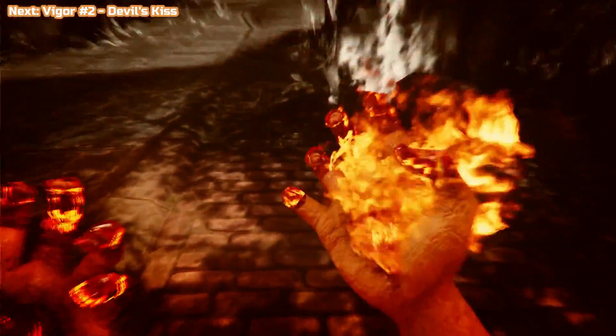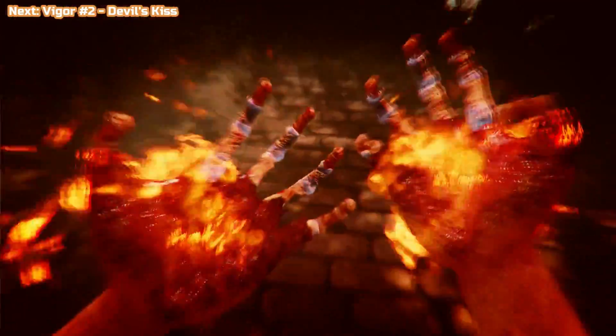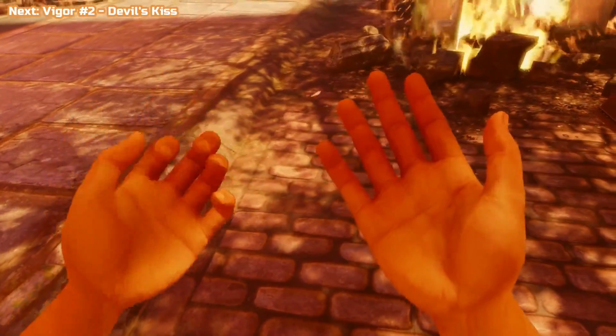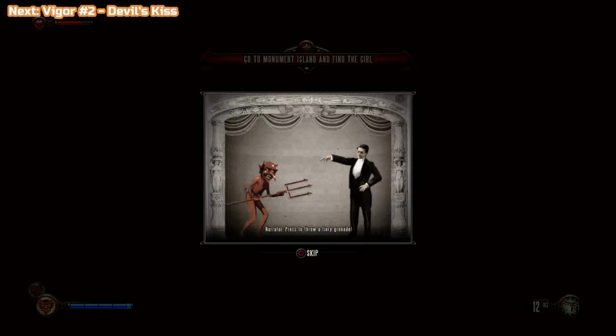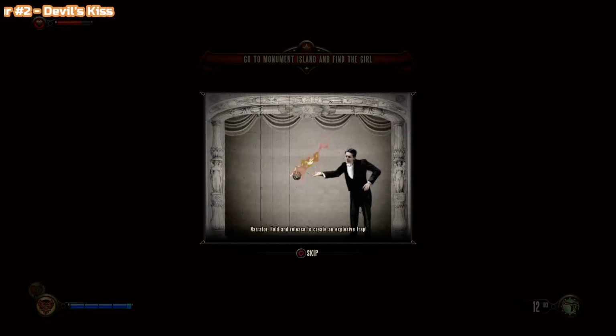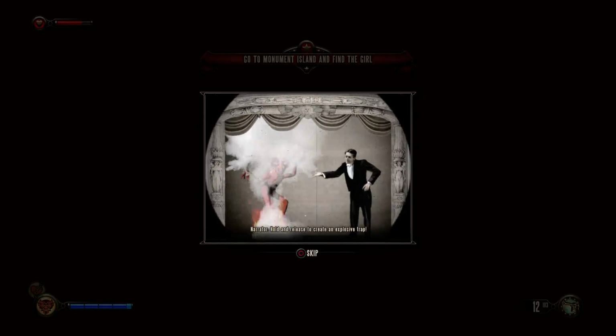Here's the second Vigor. This is Devil's Kiss. I'm not going to use this for well-rounded. We'll be getting it later on, and we'll be doing combinations later on as well. We'll be doing the combinations trophy right near the end once we have all of the Vigors, and we're going to do it all and then just kind of restart checkpoint, so we don't have to worry about it. So yeah, you throw flame grenades, and then if you hold it, it makes a trap.